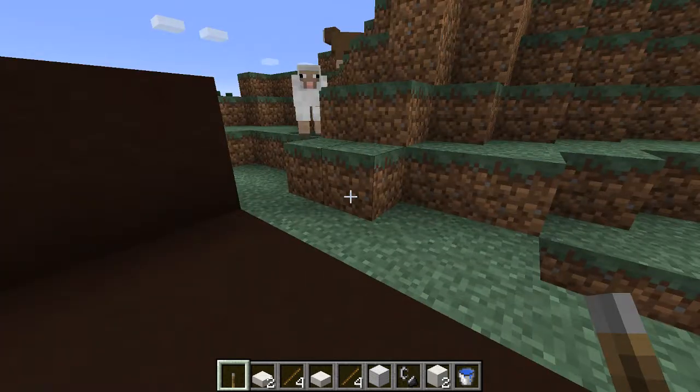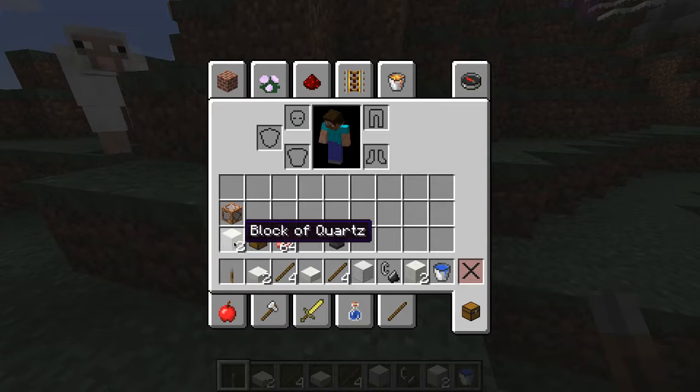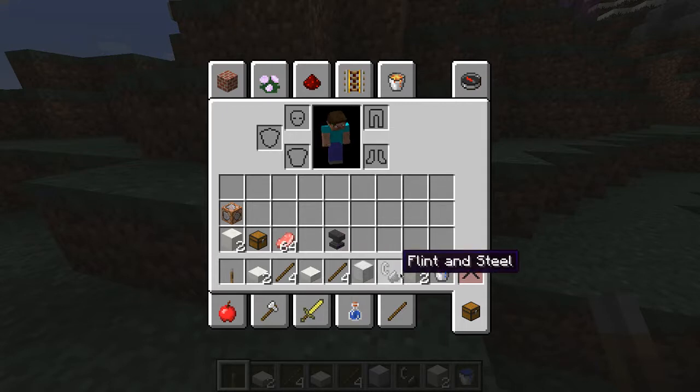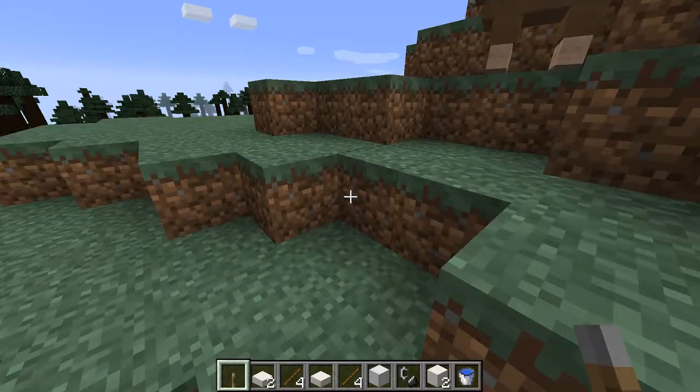So yeah, what you're gonna need to build all of this is a block of quartz, a chest, an anvil, for the lever two quartz slabs, four sticks, a block of iron, flint and steel, a block of quartz, and a water bucket. And you could have some items to put on all the tables and stuff.